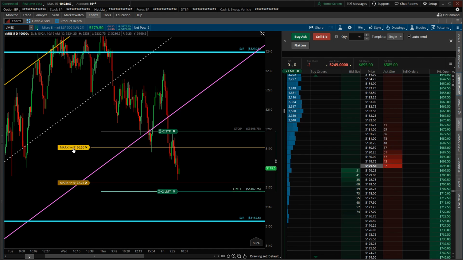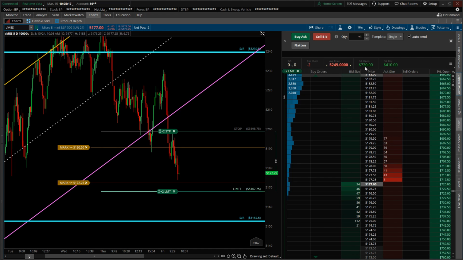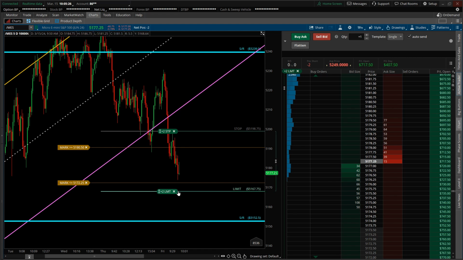At the same time, I have these 2 alarms to notify me if price does break to the upside. I have a unique alarm for price breaking above 51.90 to notify me the trade is going on the wrong side now. And then I have another different alarm tone to notify me that price is about to close me out right down here. So the trade is now up a little over $720. So I'll pause it again, and hopefully I'll be able to capture the recording of this order getting filled. So I'll be right back.